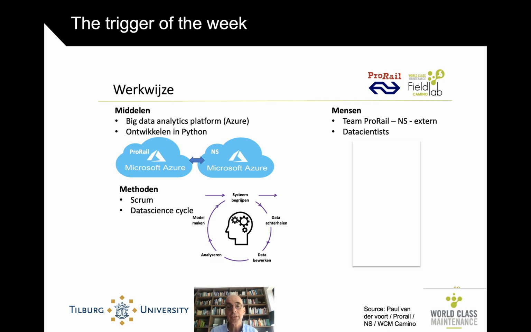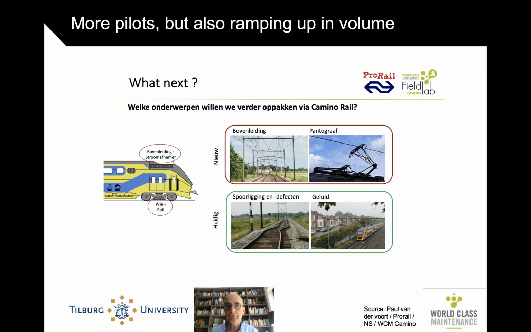And what also helped is the companies had, certainly NS, had those people already around, but then much more for data science of passenger movement, more commercial marketing applications. And for them, this was the same methods applied to a different area, the area of asset management. So there are more pilots being discussed and evaluated, especially on the pantograph. So that's the thing that takes the power from the overhead line and makes sure that the train can run.